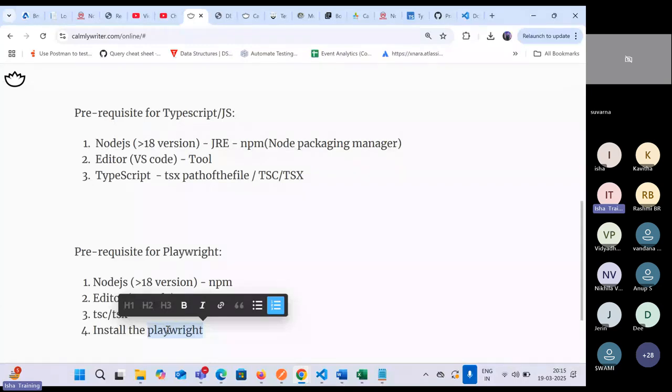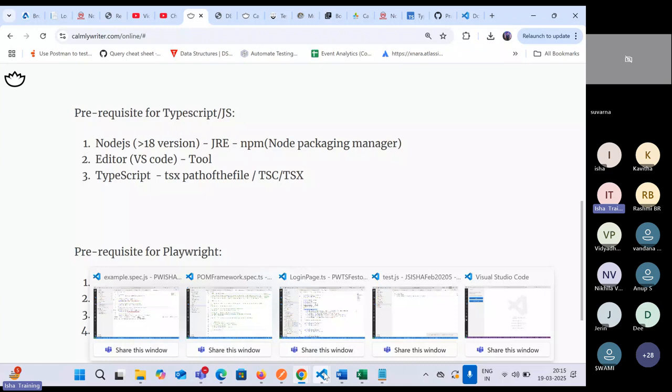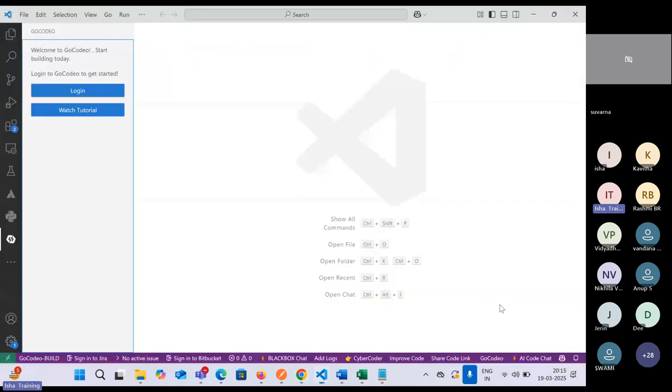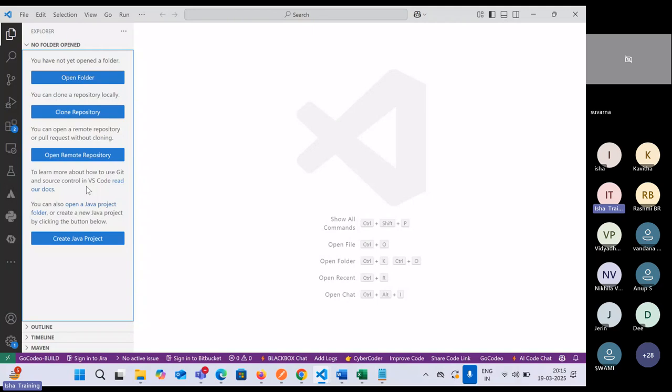Okay, so the first thing we require: yesterday we created a new window here, right? We opened a new window. Once we start writing code, we need a place inside our local system to store all the code that we'll be writing in our courses.